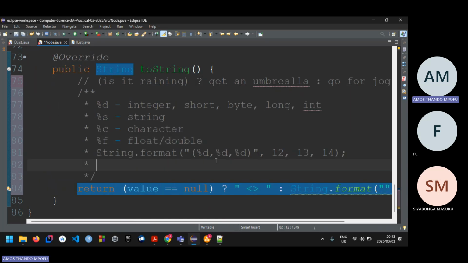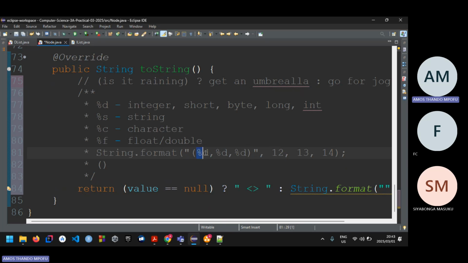And then what happens is that it's going to output those round brackets followed by the actual values. What's the first value? It's 12. It looks for the first percent D, there it is, so it's going to say 12 here, followed by a comma, followed by another percent D, which is another integer, 13, and then 14. So it's going to return this string.